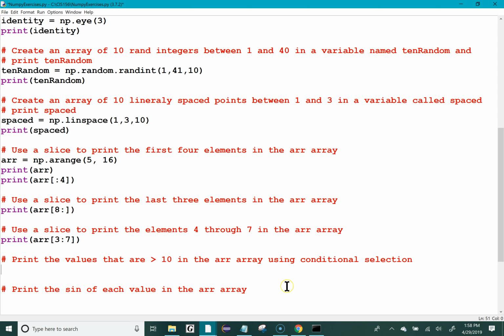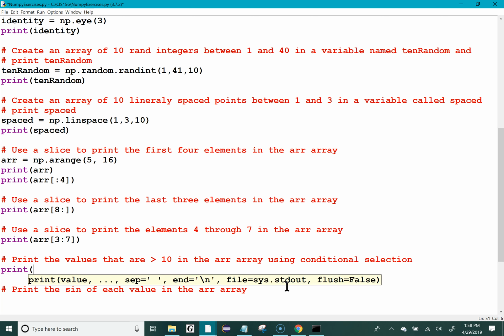So the next thing we want to do is print the values that are greater than 10 in the R array using conditional selection. So we'll have our print statement, and then using conditional selection, we'll just specify our array and then our comparison.